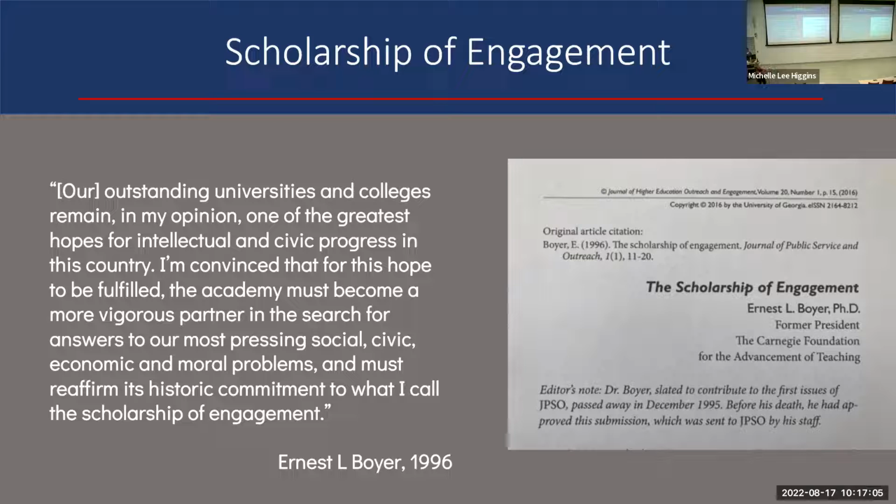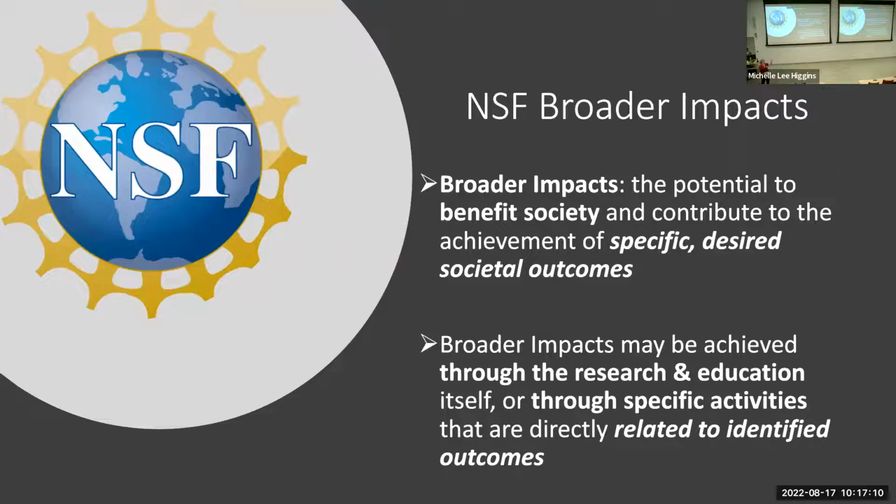So really quickly, I just want to revisit a slide that we had last week, the next one. And that's the way that NSF defines broader and societal impacts. And you'll see here this idea that broader impacts can happen directly through your research and education, so that engaged scholarship, engaged research, that kind of stuff, or through specific activities that are directly related to, but slightly separated from, the actual research. But in Boyer's mind and in the way that we think about this, it's all part of this big picture scholarship of engagement.